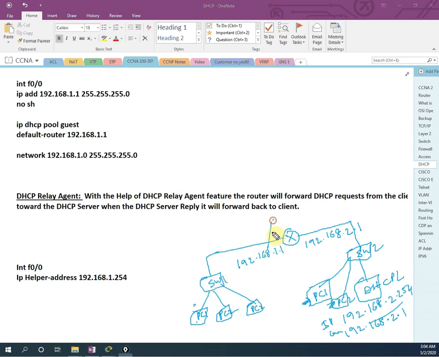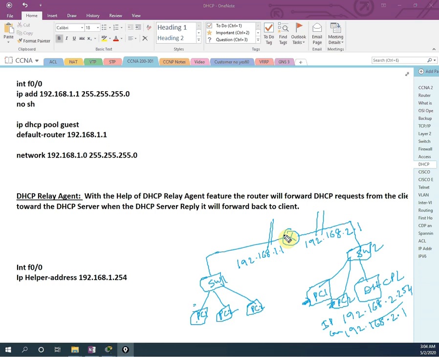Because this is a different network and that is a different network. They are both in different networks, so they cannot get it. Why? Because the router will not forward broadcasts. When I connect my PC to our switch with a LAN cable and select the IP address as automatic, our PC will broadcast that it needs an IP address. That broadcast message will go to the router, and the router will discard that packet, because the router does not forward the broadcast message.